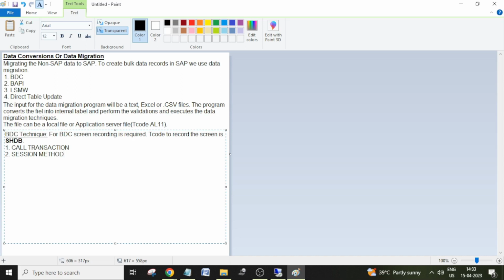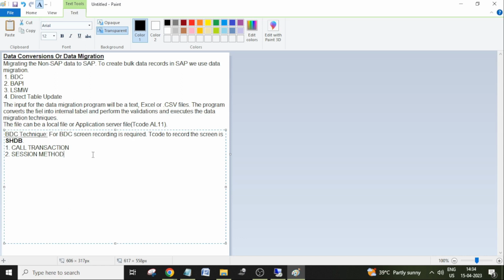But if you have bulk records, a huge amount of records, we go for session method because we have implicit, inbuilt error handling in session method. We don't have inbuilt error handling in call transaction. Still, we can handle the errors using a separate structure, that is the BDCMSGCOLL structure. So that is about BDC. We can use call transaction or session method; both follow the screen recording process.